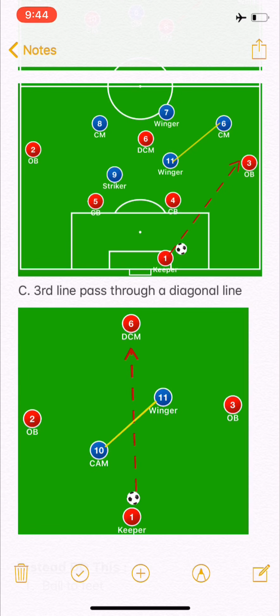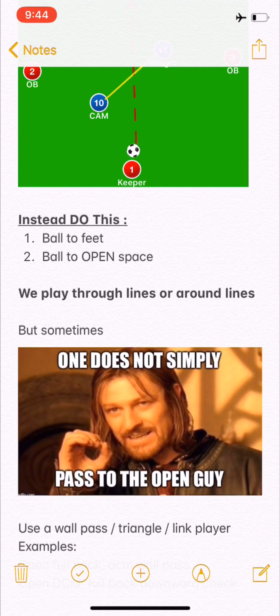They're difficult to play through. That's when you have to use maybe an extra touch or two on the dribble, or play ball to feet and play wall pass back and just move the ball around in simple passes to move the defense. As we say, the purpose is not moving the ball, it's moving the defenders. And when you avoid these passes and you play ball to open space, and when that's not there, you play ball to feet and you break lines and you play the space behind the defense, you play some beautiful soccer.